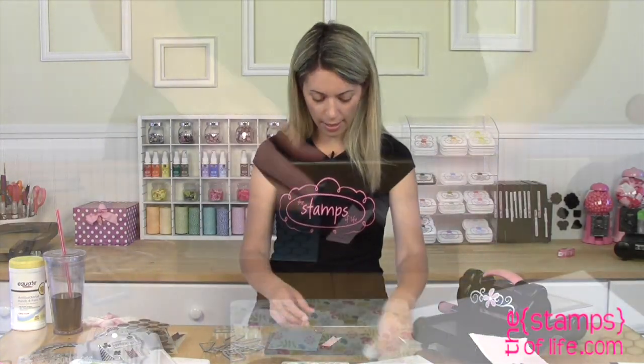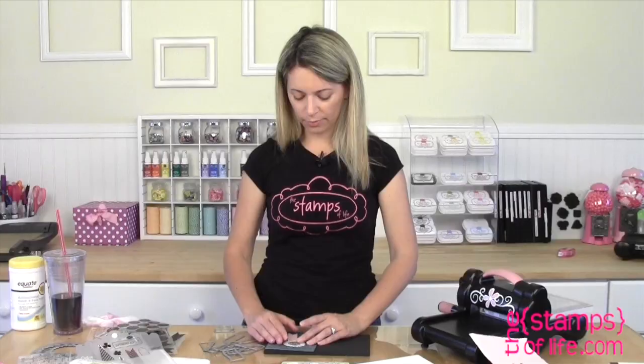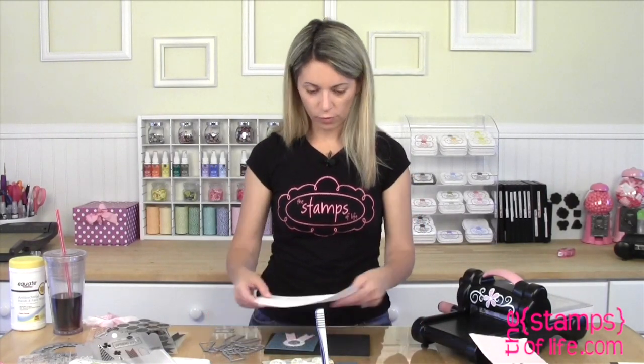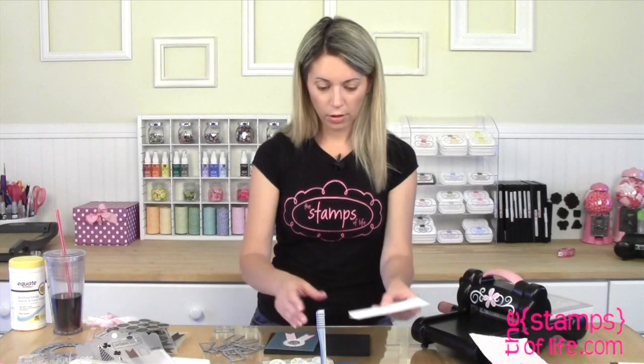So now I have this, but you know what? Hang on, let me see. I'm not feeling that background. Not feeling the background. Okay, so let's do this. Let's try trimming this to 4, and trimming it to, I have to take off a little tiny bit because I'm really not feeling that background as much as I expected to. That's not going to work. That sucks.